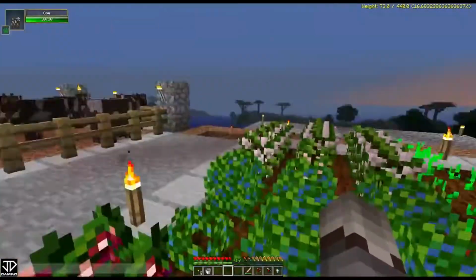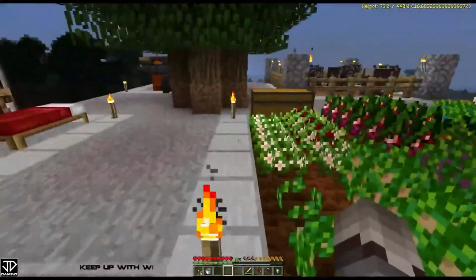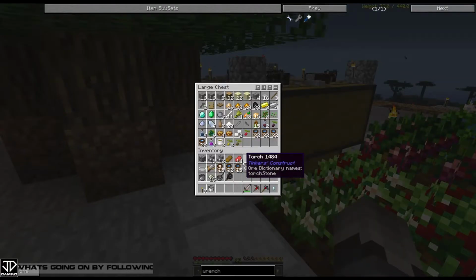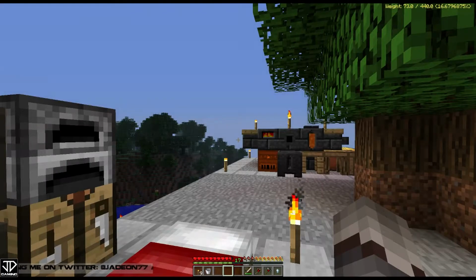We can turn a lot of these things into salads and all kinds of other stuff thanks to what we're growing now. And we have all of our cooking tools. So that's a pretty big deal. I don't know why I have 2 juicers in my pocket, but whatever. We're going to toss one of them out. So we're doing a lot better. And that's pretty much Pam's Harvest Craft.